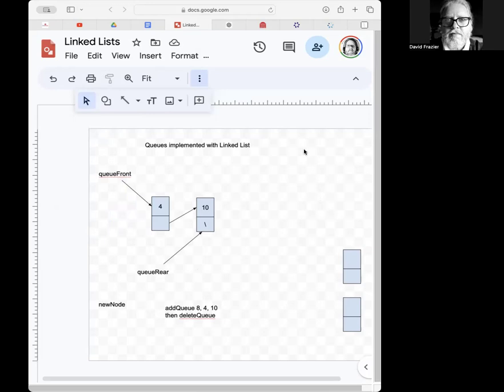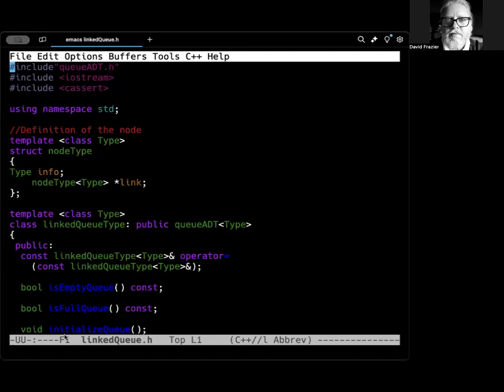Okay, so let's take a look at the code. Again, most of this we've seen before in looking at the other videos that we've done. So let's take a look over at the code. Then we'll run through a sample program, and then that should do it for the instructional material here.